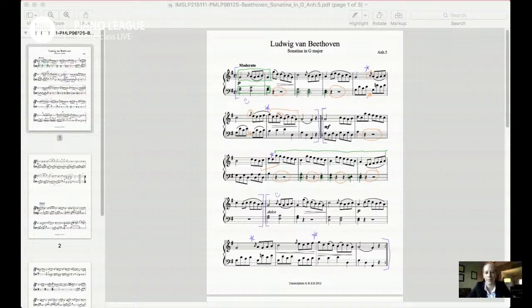And the reason I love going for the adjectives to begin with is not only will it help you explore articulation and character in the piece, but also, what's fun is that when you revisit a piece years later, it may completely change or it might be exactly the same. Because I've definitely lived with pieces for years, played them in multiple concerts, and when I've revisited my initial interpretations of a piece, sometimes it's amazing how a piece never changes, but sometimes it really, really does. So definitely record your first experiences of a piece, because it's really important for you artistically to see how you're going to grow with the piece.